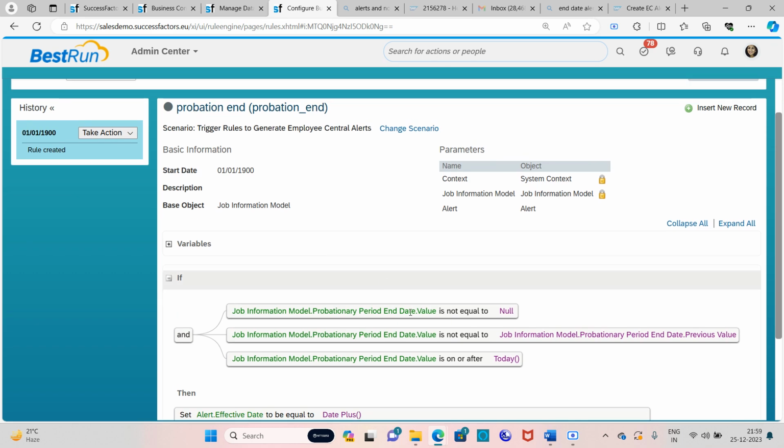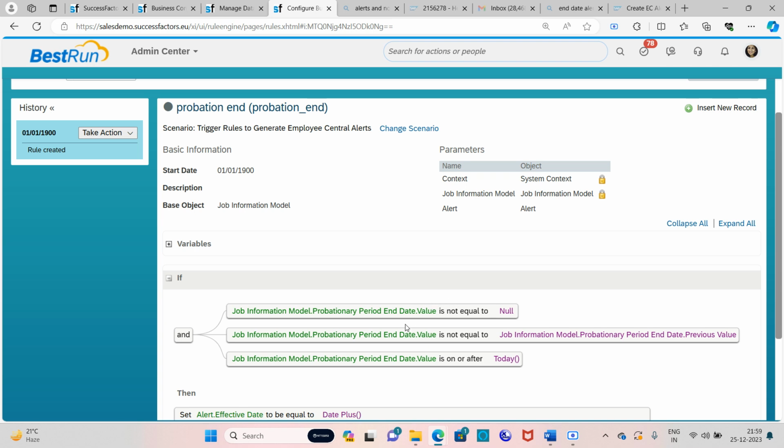When probation end date value is not equal to null. When it is not equal to null, that means if there is any value, there should definitely be a value maintained in the job information portal. This condition defines that. And job information model probationary period end date value is not equal to current value.